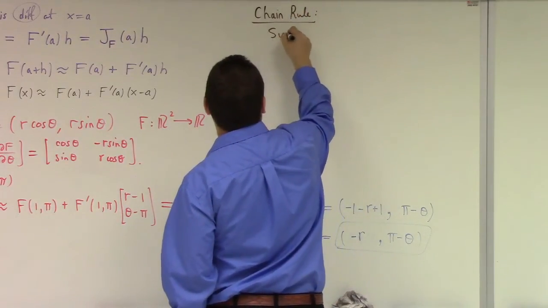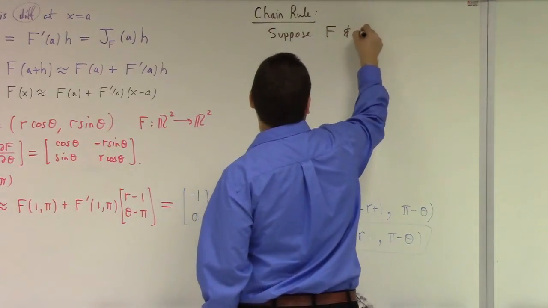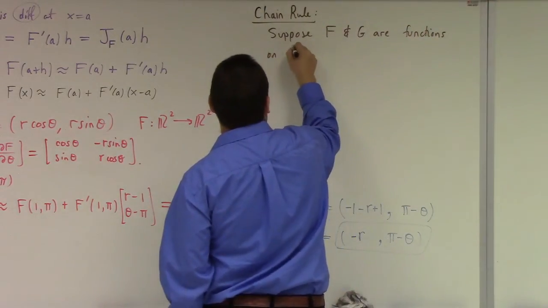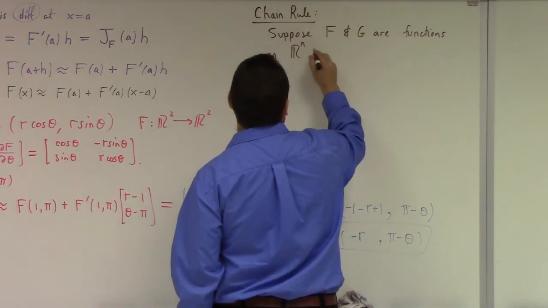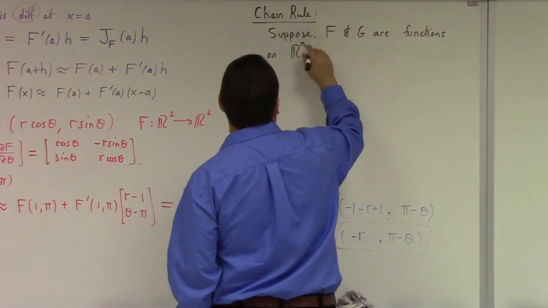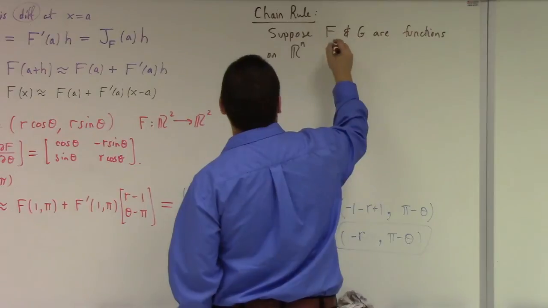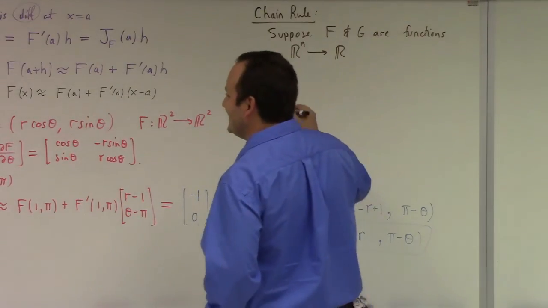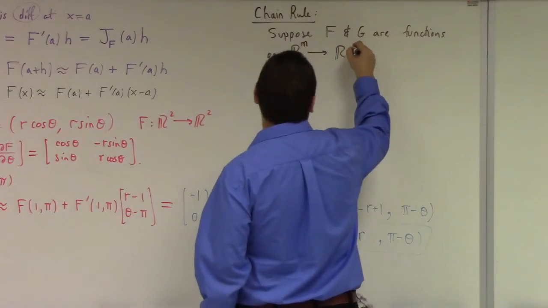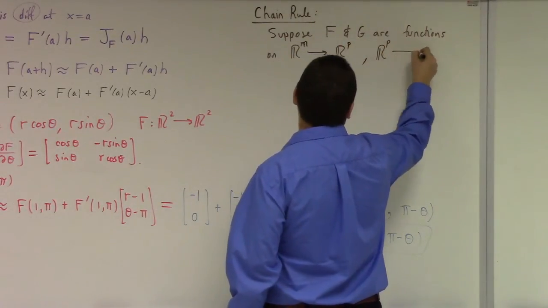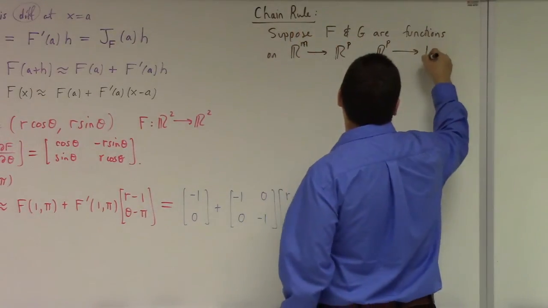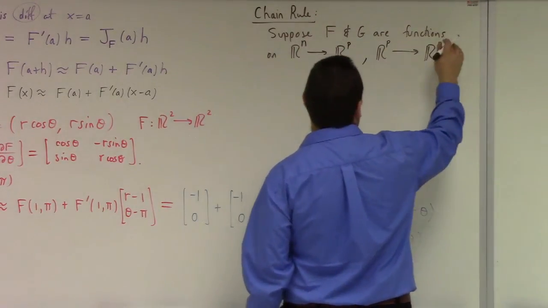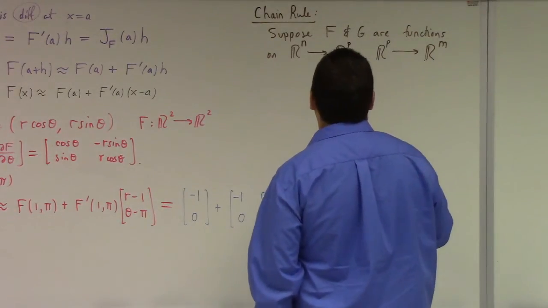So let's suppose f and g are functions on R^n and, well, functions, let's say, oh goodness gracious, I guess I'll stick with my setup. R^n to R, what is it? Stop saying 7. R^m to R^p and R^p to R^n. This is a poor choice in letters. Can I fix it? I'm going to make this n. I'm going to make this m. I like that better.